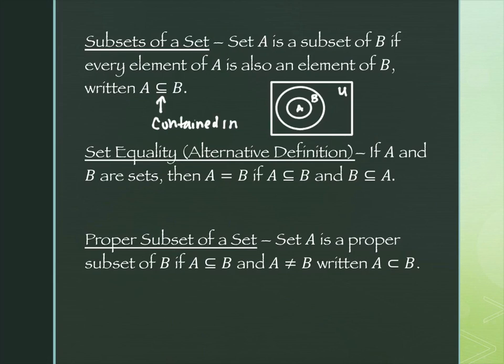I mentioned in section 2.1 that we would look at another definition of set equality. That's this one. So our definition in 2.1 was that every element of A was an element of B, every element of B was an element of A. If that happens, then the sets are equal. Another way to describe this is that they're equal if A is contained in B and B is contained in A. But that's what it means to be a subset. It means that it's contained in. So A is contained in B and B is contained in A. It just means that we're talking about the same set.